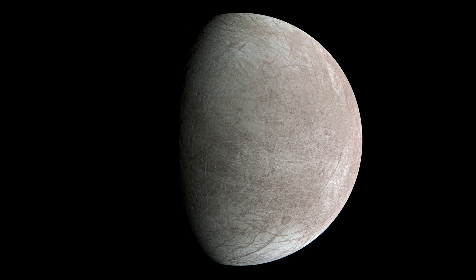The discovery of Europa is quite interesting. No one knows what day Galileo actually discovered Europa because of his low-powered telescope. He discovered it on January 8th, 1610. However, it is possible he could have discovered it a day earlier on January 7th. He couldn't differentiate between Io, another one of Jupiter's moons, and Europa because he was using a low-powered telescope. He later observed and found out for himself that they were two separate natural satellites and celestial bodies.